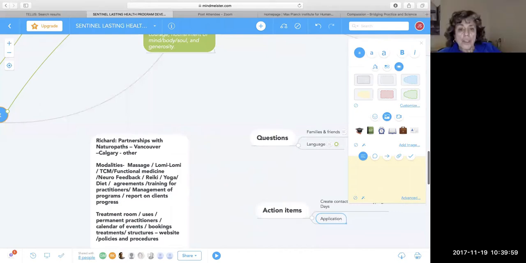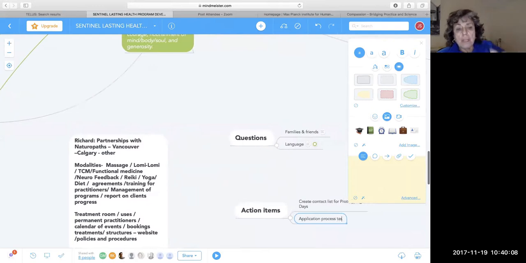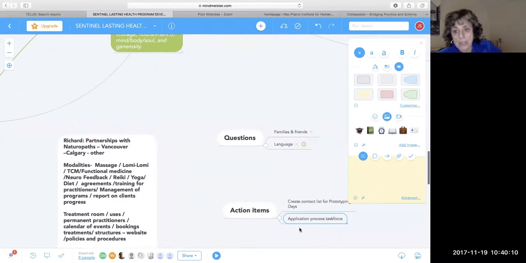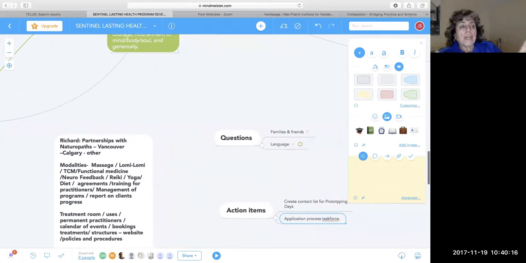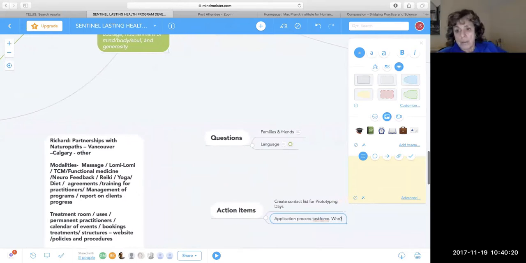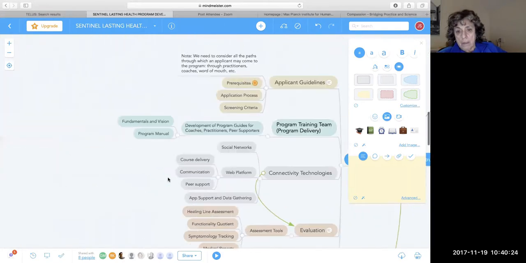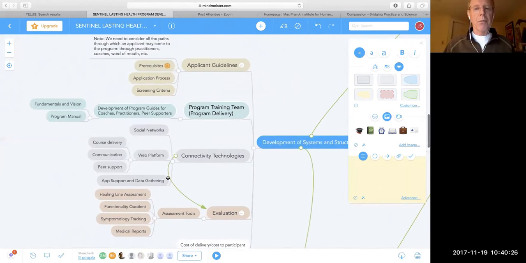Can I ask a question on this applicant guidelines? Go ahead, Marsha. And by the way, I think that's a good idea to go through the whole thing before we select accountabilities and prioritize them. So we're talking about applicants who are applying to various courses. We're talking about applicants to the Lasting Health Program.